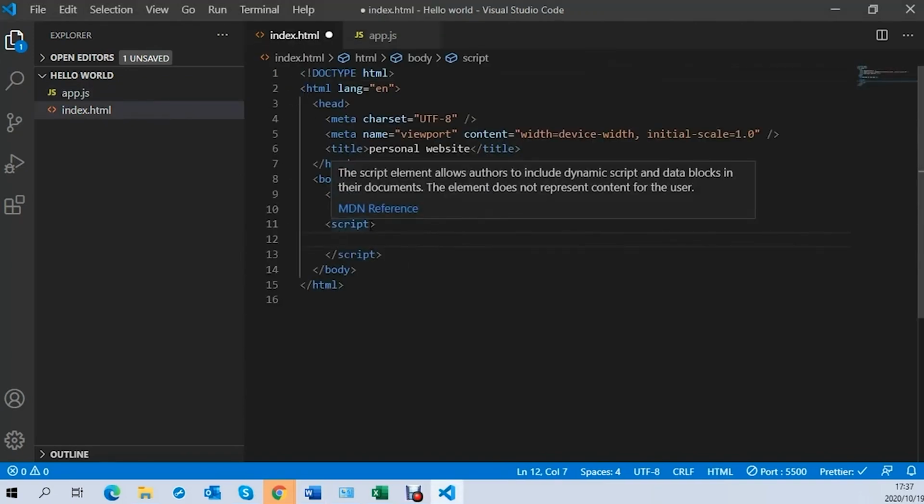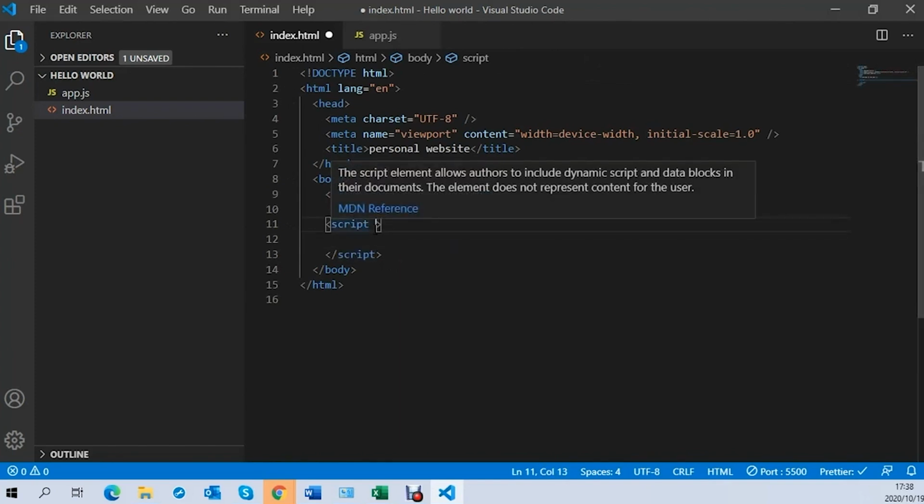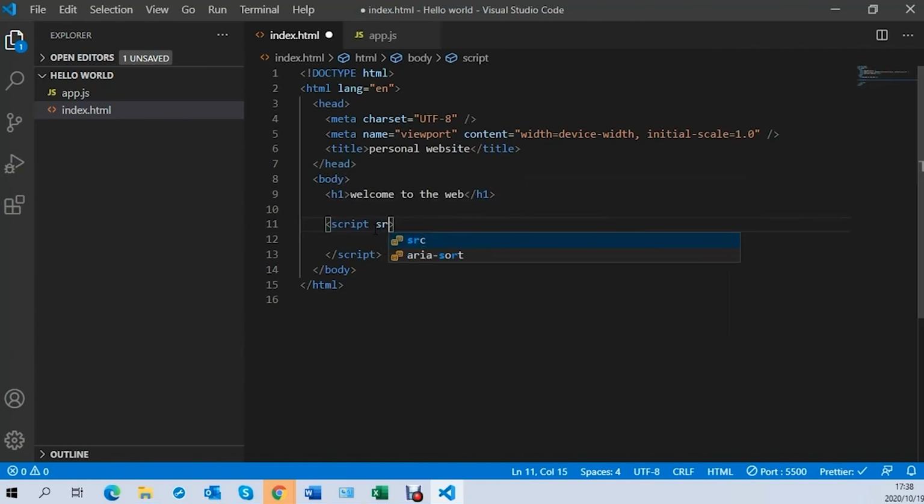And inside the script tag, you can write the source that we are going to use for our JavaScript code. We use the src attribute to determine that file's location. Simply just type src equals and open quotation, and then write app.js.